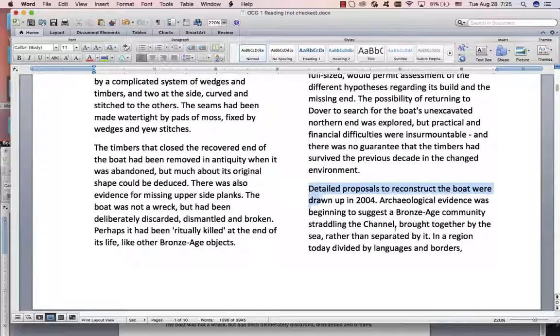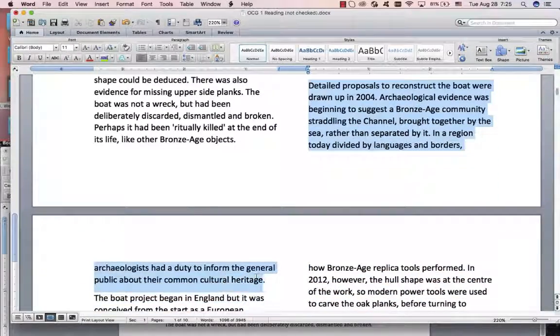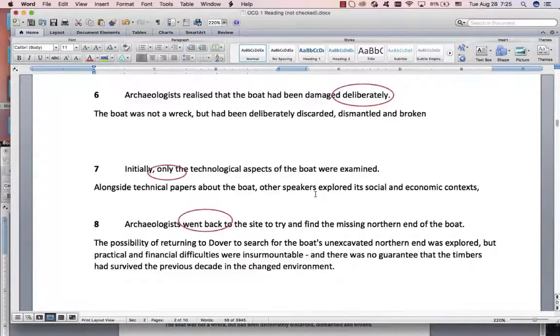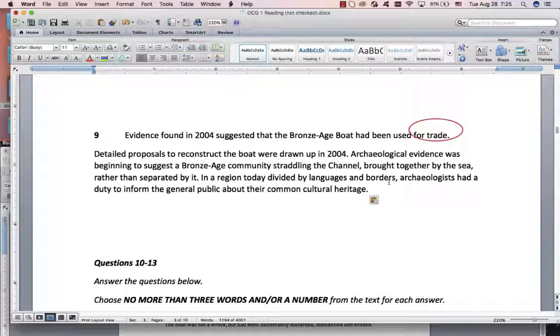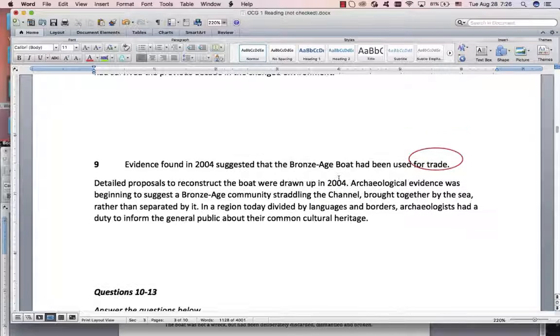So the 2004 is over there. It's this whole paragraph over there. I'll copy and paste the whole paragraph because it's a not given. There's nothing there about trade. I don't see trade. So therefore not given. That just helped you to find the right paragraph or the right sentence. And therefore that's not given. I think we can do another example.